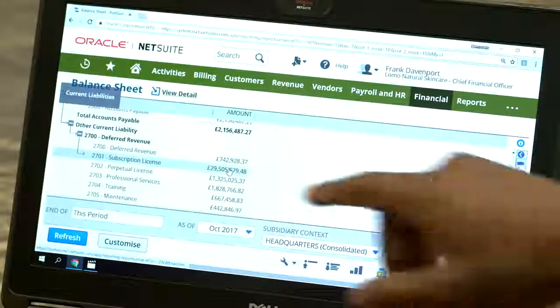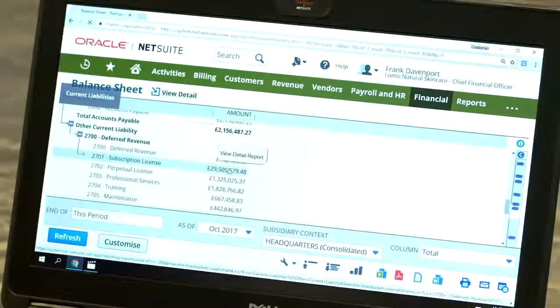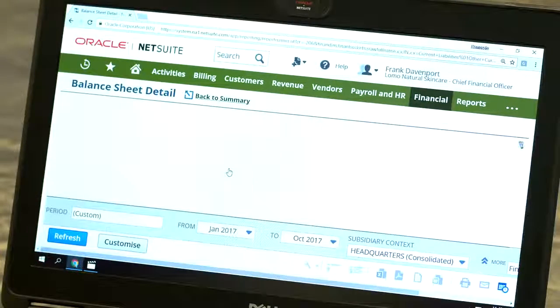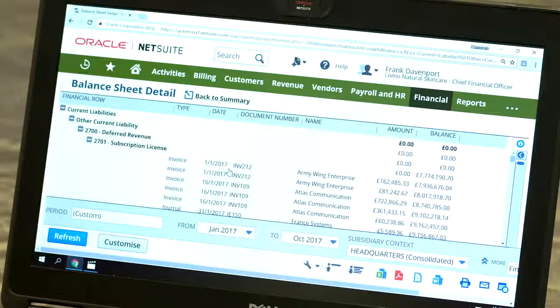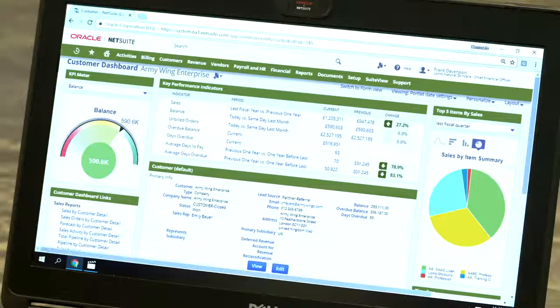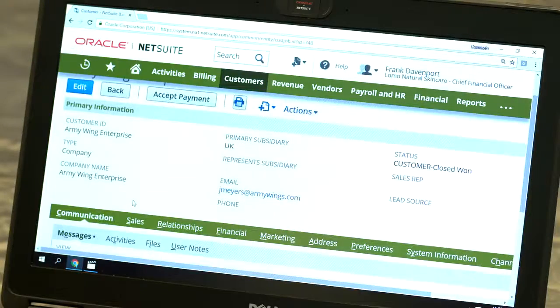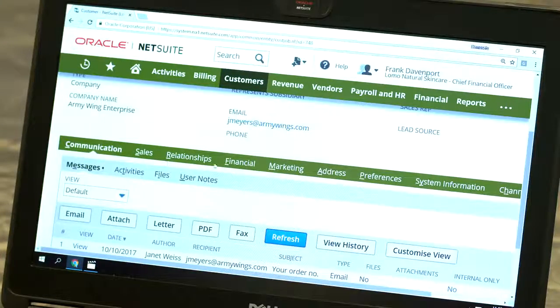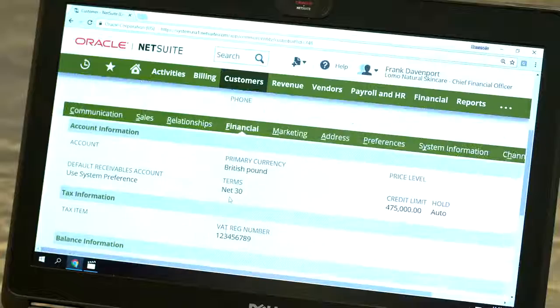But what I'm also able to do is drill into the transactions that sit behind my balance sheet. On the invoice record itself, I've got the ability to see all related entities. So from here, if I want to see information around the sales order, I can. If I want to see information that's related to the customer record, I can. I'm able to drill through and immediately get a view of that customer. So now I can view financial information around that customer, and I can set up the record to capture information that is relevant to me that I want to track.